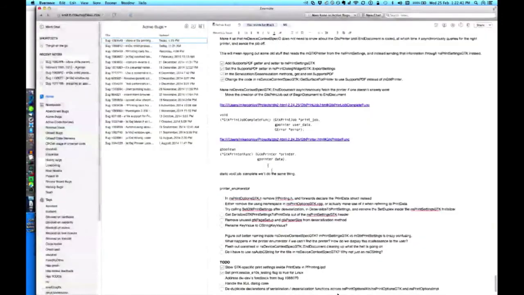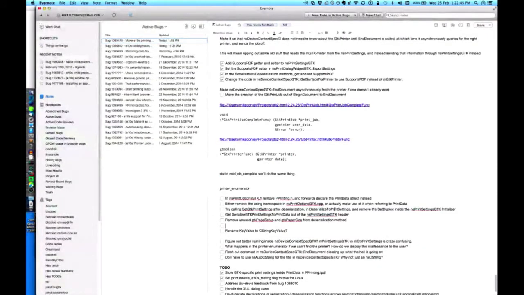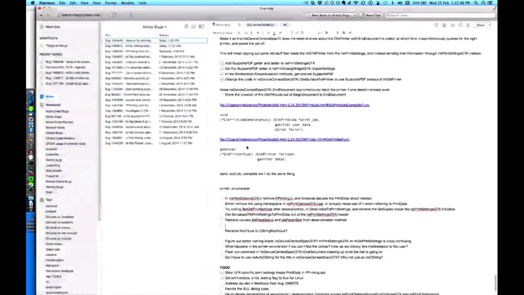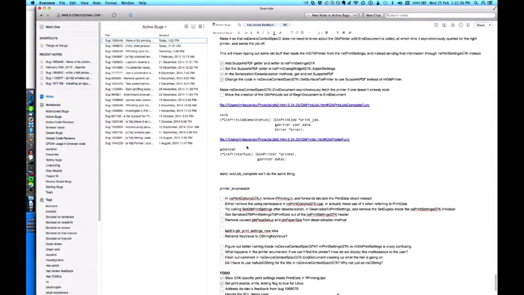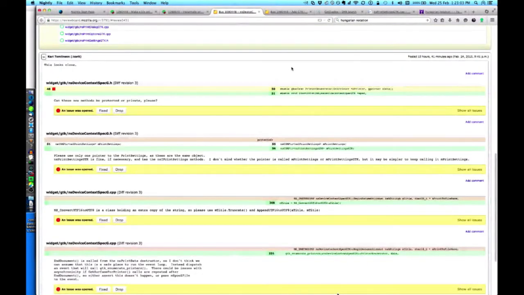So on this review, like I said, I'll come back to this. This sounds kind of important. I should write that down. So I don't know what I'll call this. GTK. Carl T's get GTK print settings new idea. So let's come back to that. Let's just get a sense of what he's asking for in total, and then we can move on. So, more issues.